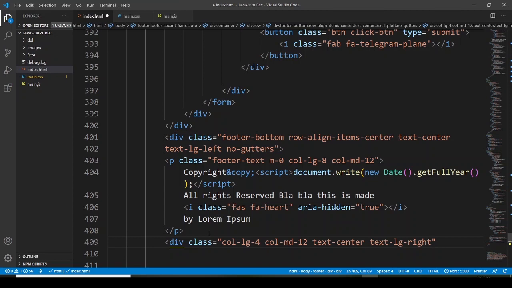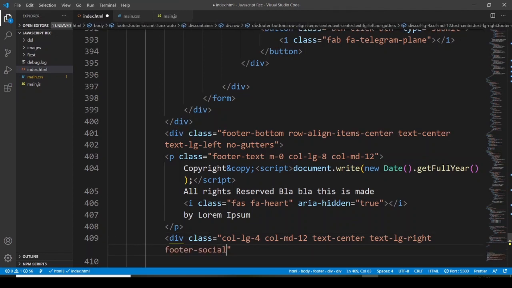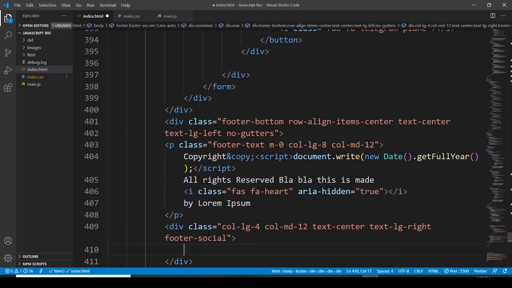Let's say footer social icons. So within this division, let's have an anchor tag href. This is going to be nothing, but let's have a Font Awesome icon class.